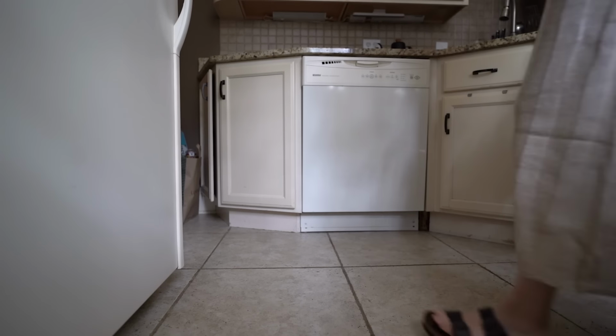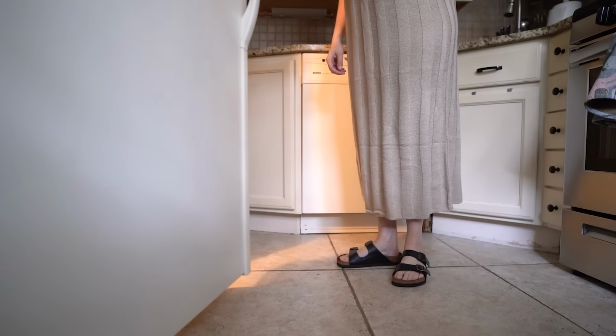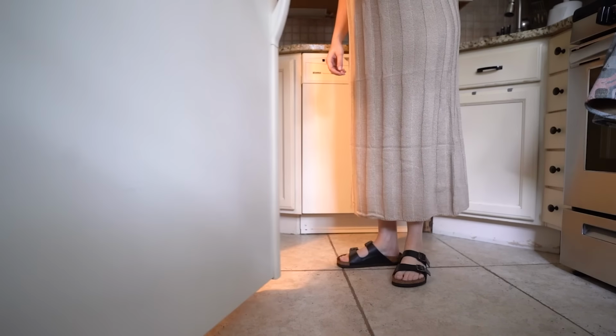So I think it's helpful to go through your refrigerator with a more critical eye to really determine what would I be excited to eat in my refrigerator, and what is that thing that I'm just keeping out of some kind of obligation because I feel like I should use it all. That's even a general concept you can apply to decluttering in general. I think there will be a fair number of those in this video. But just this idea that sometimes we keep things out of obligation, out of some kind of penance for not doing something or not using something in the past, but really it's just creating more misery for ourselves.